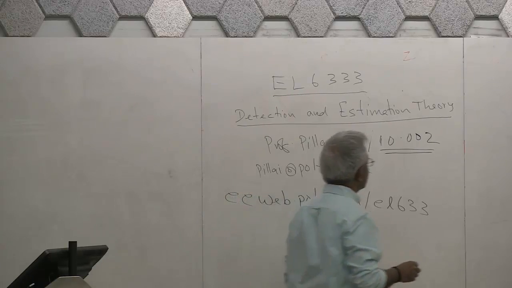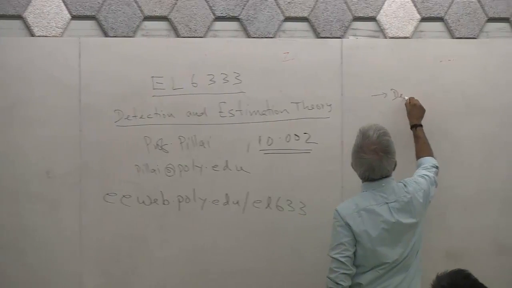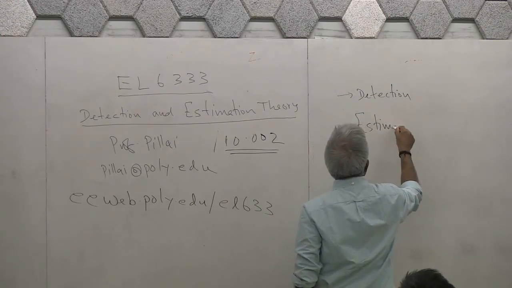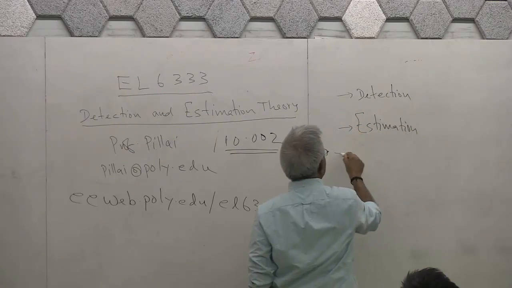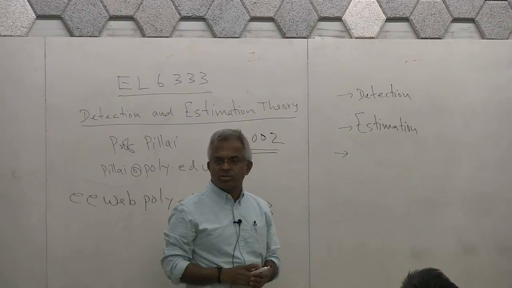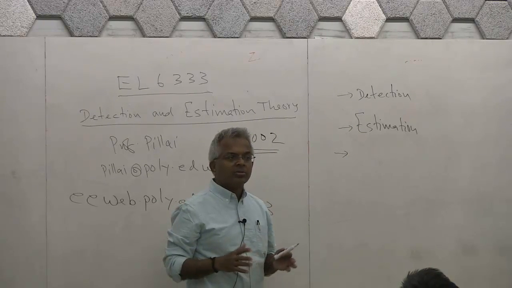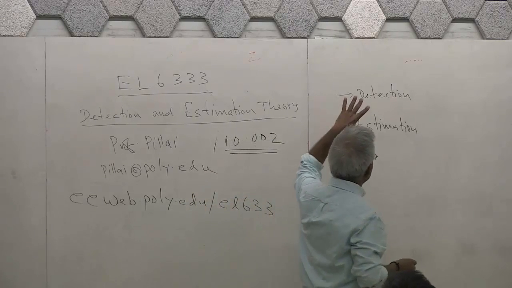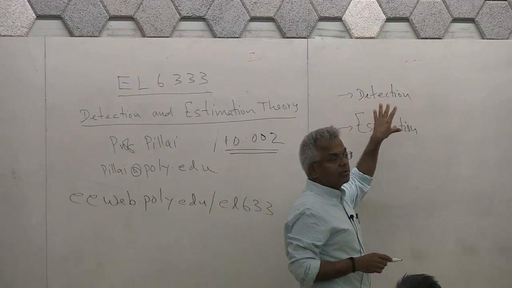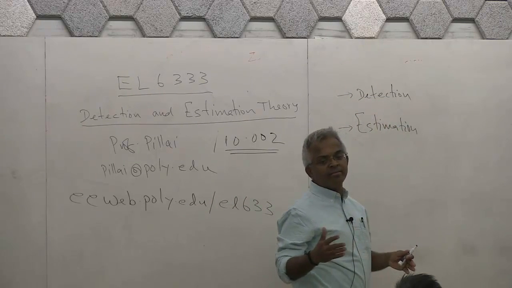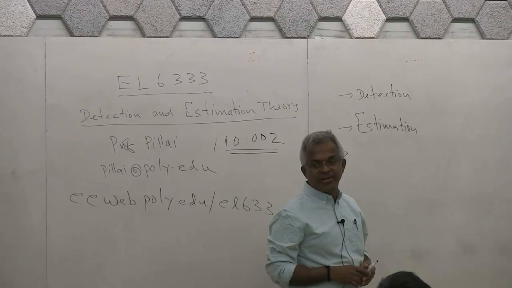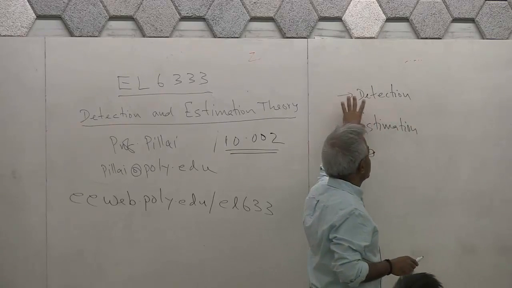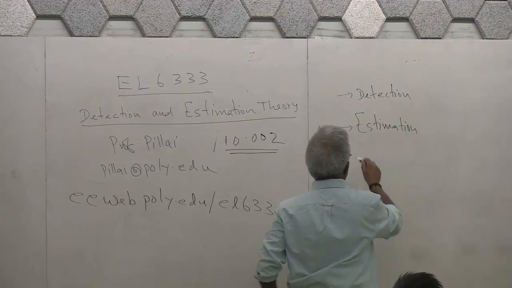So, as I said, the course has three themes: detection, estimation, and then recently, last year, as you probably know, the courses got revised. So some of the stochastic processes we now also cover here. We can do it in any order, but these items being the core of this course, I don't want you to get lost in the other details. So we'll still do it this way. More than half, about 7-8 lectures, will be based on this. Then I will go into the stochastic processes.